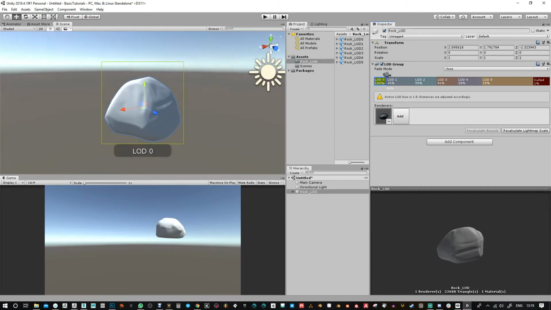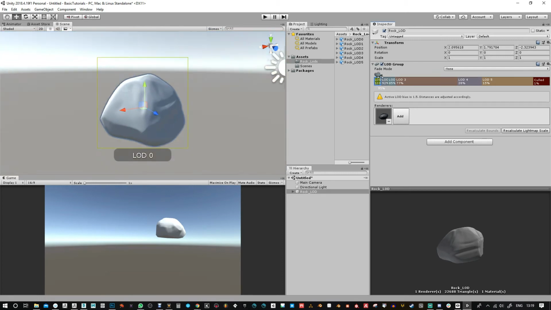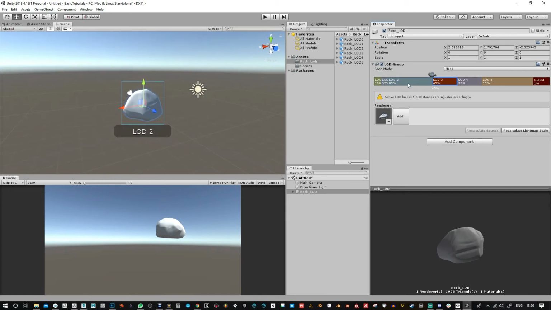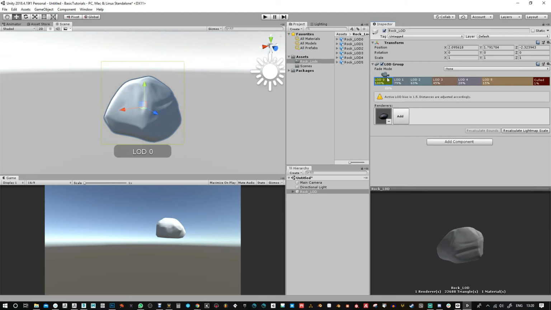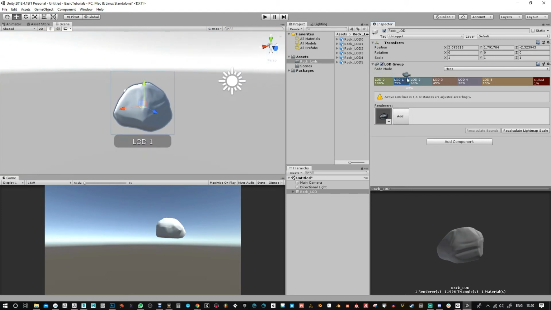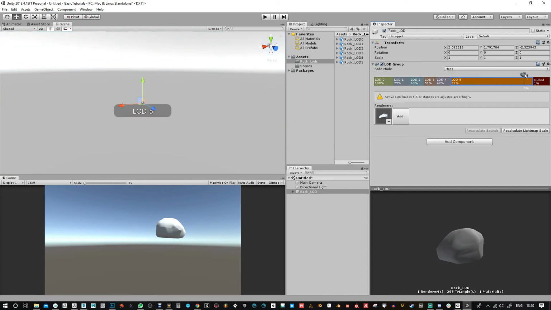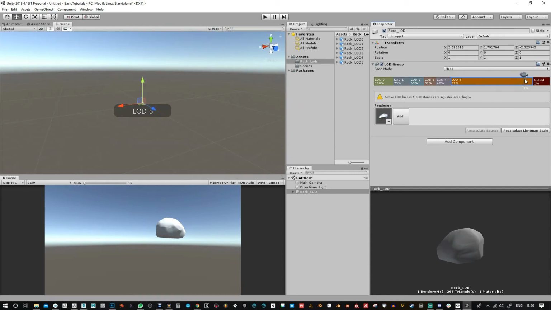And you can make that really obvious if you make the change happen sooner. So like from here, change, change, change, and it's like really changed quickly. Sometimes you see this in games quite often. And you might want to keep that LOD 0 for a bit longer, so you get that detail, then switch to LOD 1, then LOD 2. Then it can get faster at changing because it's further away by that point. And then all the way to the point of it being culled where you don't see it anymore. So we'll run about there.